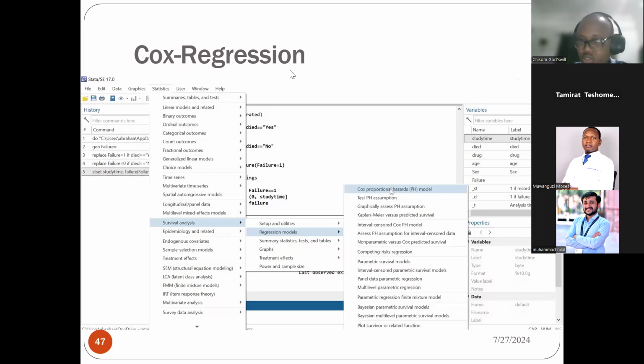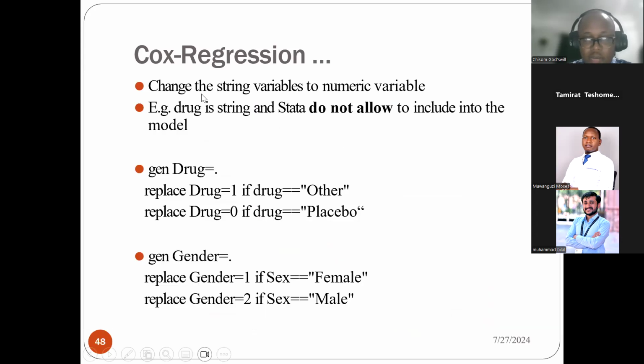Okay, so this is the Cox regression. This is the drop-down menu for it: survival analysis regression models, and this is your regression model. Before you do your Cox regression, you change the string variable to a numeric variable.